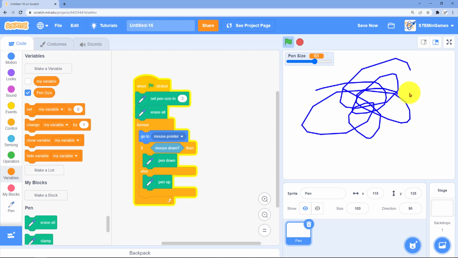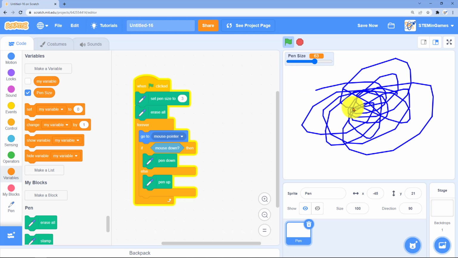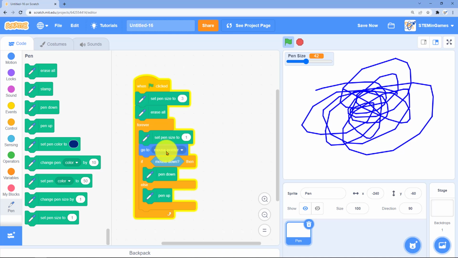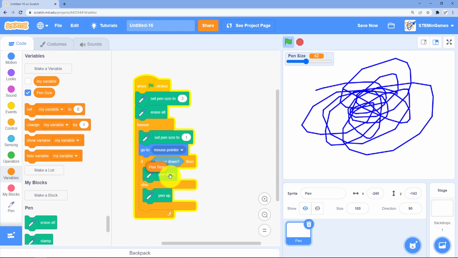But that doesn't change the actual size of the pen yet. Forever in this loop, we're going to check, and whatever this pen size is, we'll set our real pen size to that. So we'll set pen size to whatever our variable pen size is.